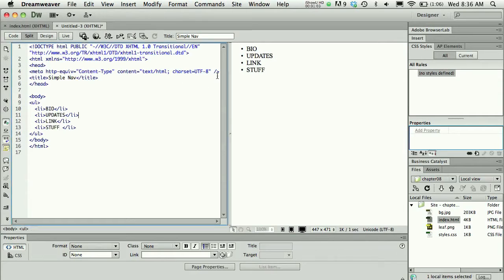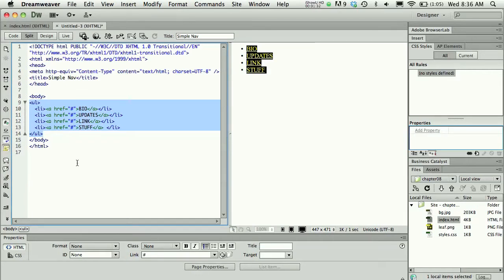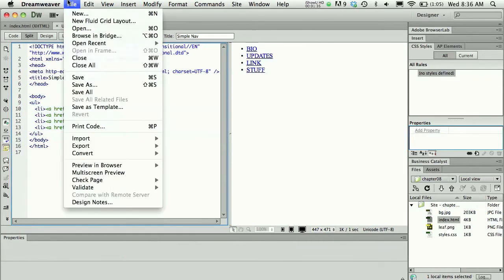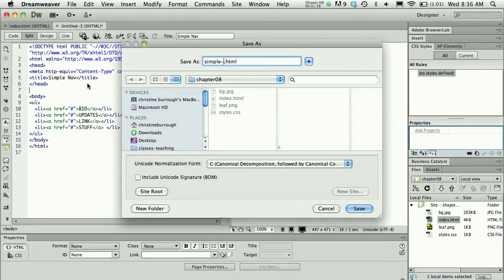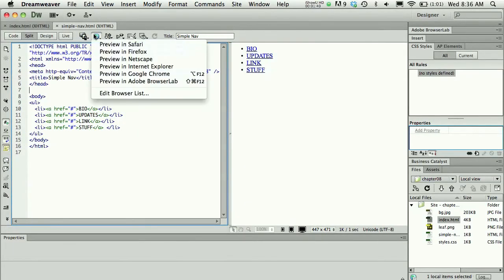Now, if this were a navigational tool, I would also go to each one of these and set them up as links. And since I don't really have links right now for each of these, I'm just going to select them and put in a pound sign in my link area. And that just says mock it up as a link, and maybe later I'll add a real link, an actual page or some media. And so now I've got this sort of template in my HTML code for what that simple nav would look like.